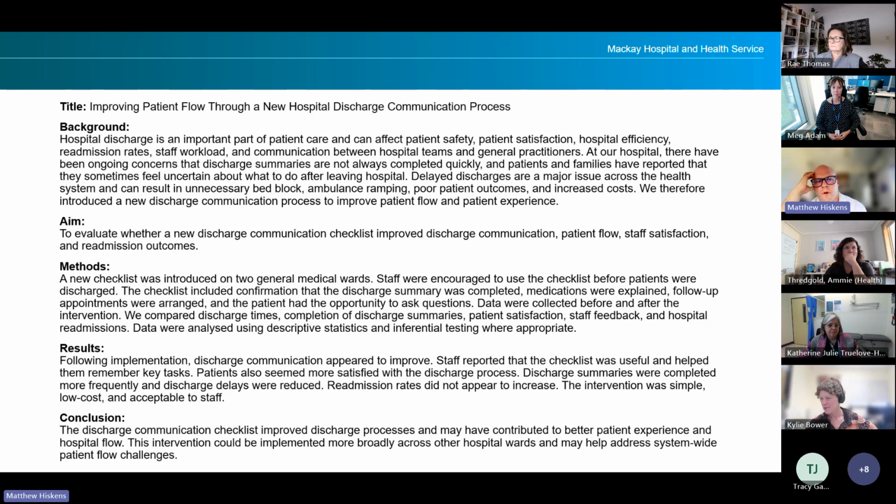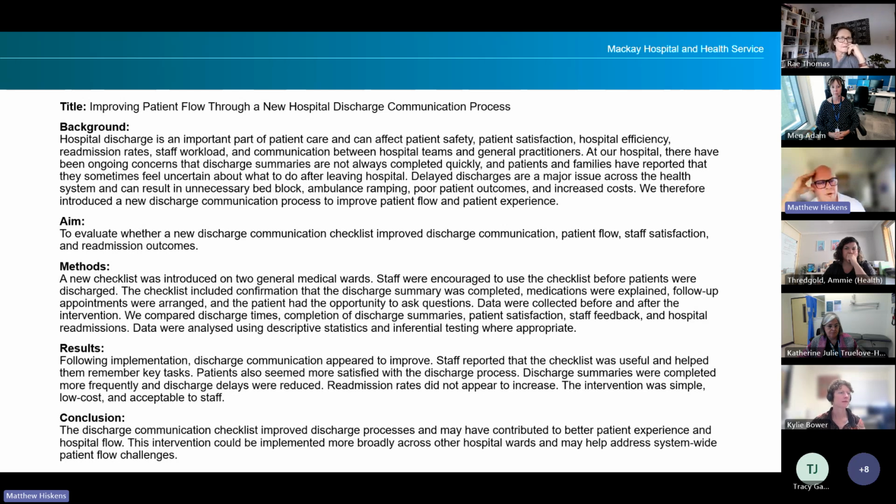We've got all sorts of rationale thrown in here, a huge list of problems: patient safety and satisfaction and efficiency and readmissions and workloads and communication and bed block and ambulance ramping and all sorts of different things here. In a conference abstract, there's probably too much there.